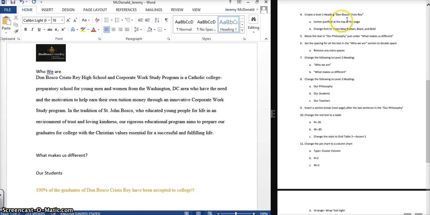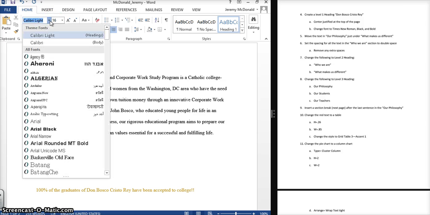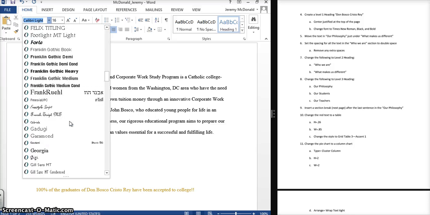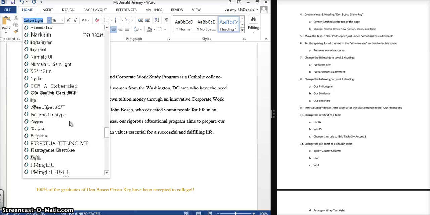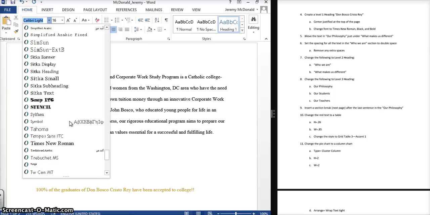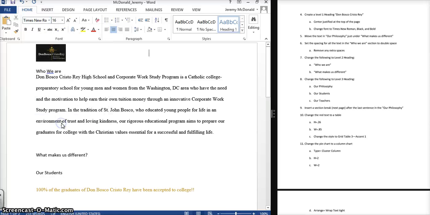Good to go, right? Center justified. So I'm going to put center justified. Okay. Change the font to Times New Roman. I'll wait for my font menu to open up. I don't see it in one of my easy picks, so I will scroll down to Times New Roman. It's in alphabetical order. If you go past it, no big deal. You just go back up to it.